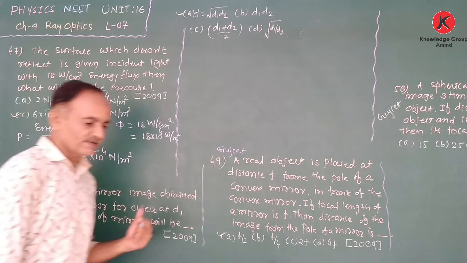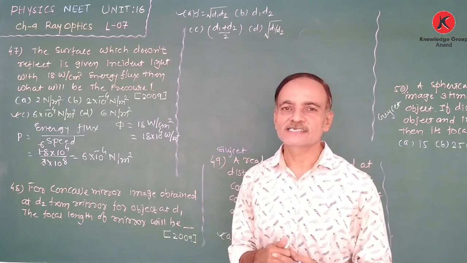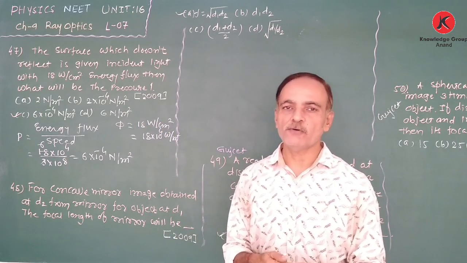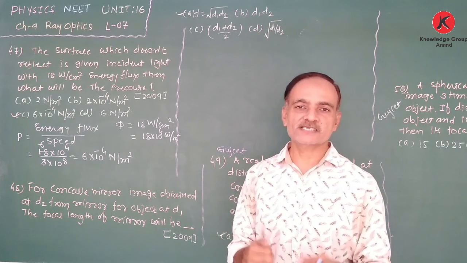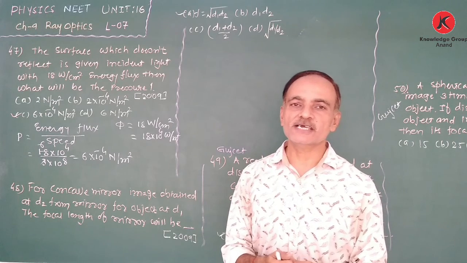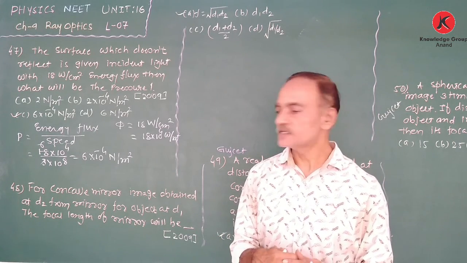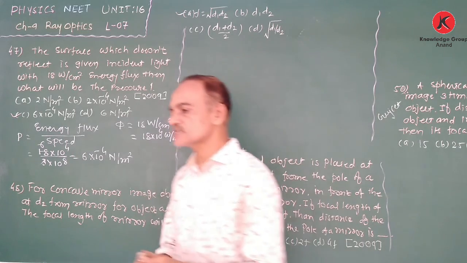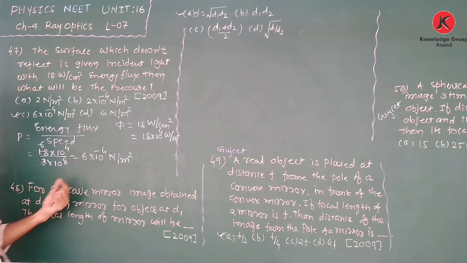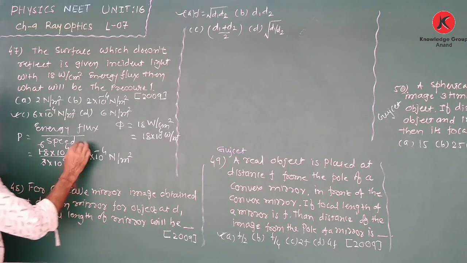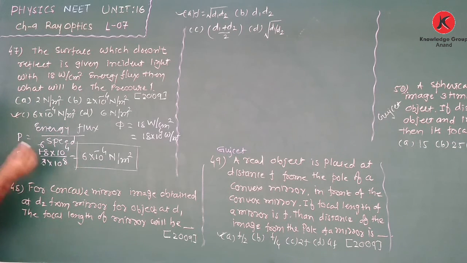This numerical we are not actually considering in depth, that depends on the wave. The energy is incident on the surface, so what will be the pressure? Already we discussed the characteristics of photon. So photon also produces pressure. That much pressure acts on the surface on which the energy flux is incident. Okay. So 6 into 10⁻⁴ Newton per meter square is the answer.